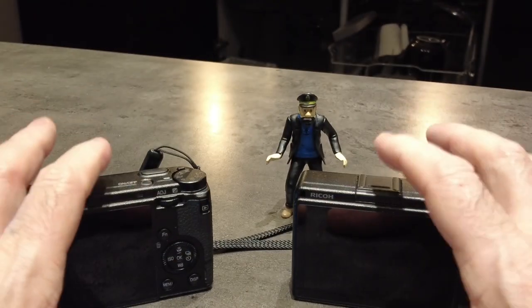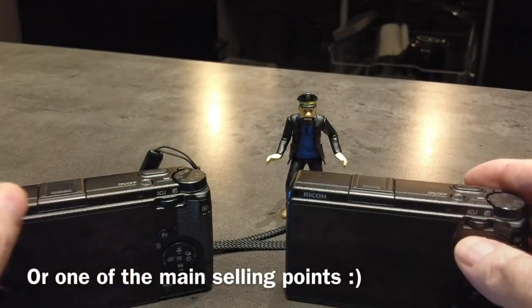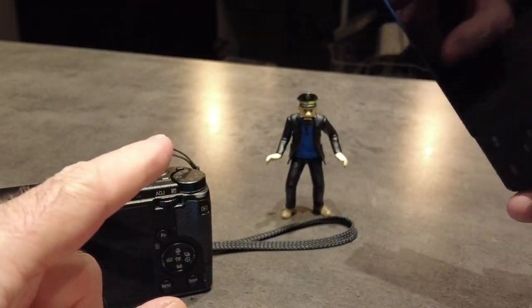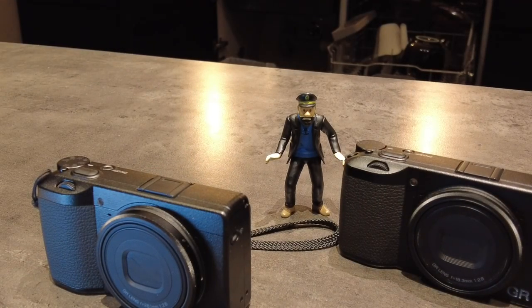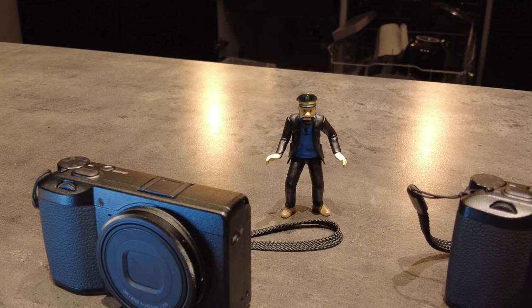But the huge selling point of the GR is the zone focusing, snap focusing technique, and the macro and the snap focus is slightly better on the original GR3. The lenses are both just as sharp, and they work really well, so I can't fault them anywhere really. If I had to keep one, it would be the original GR3.